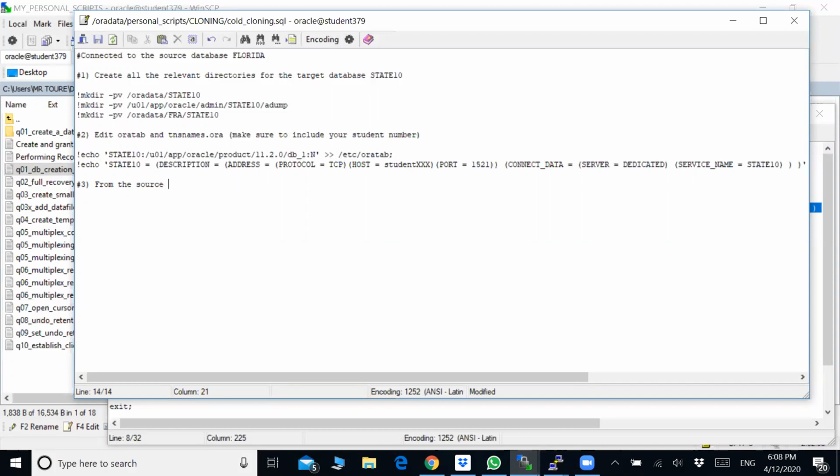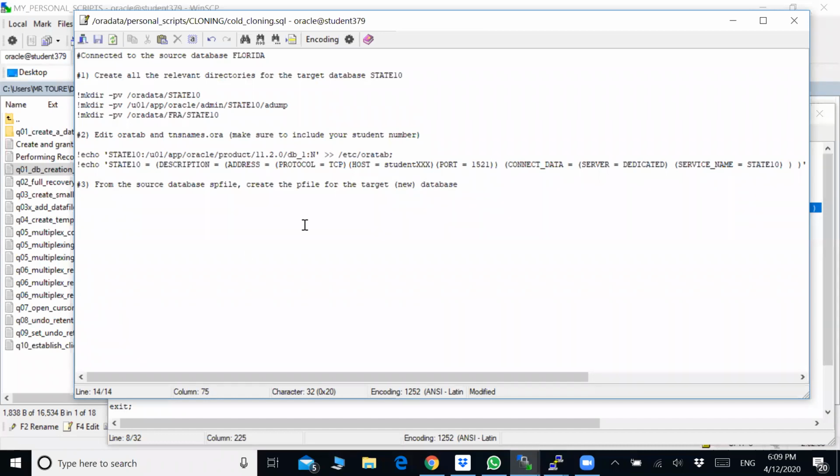So from the source database SP file, create the P file for the new database. Or for the target database, for the new database. Target and put new between parentheses. I know at first it can be a bit confusing. So put new in parentheses.